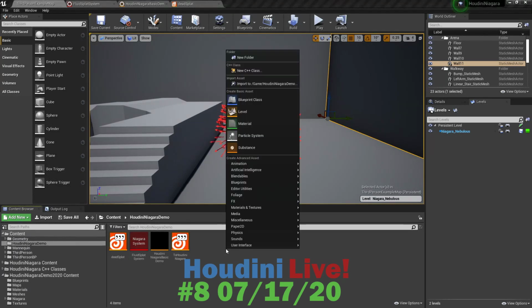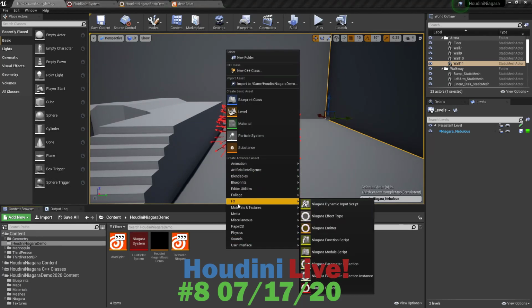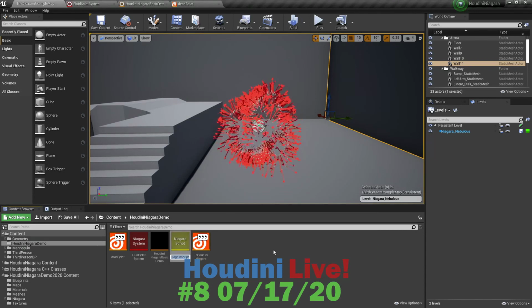So let's go ahead and create a new FX Niagara module script. So here's your opportunity to create a new module script for Niagara. And we're going to call it Sample Custom Houdini Attribute.